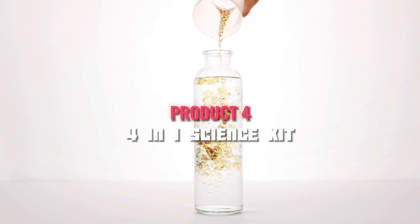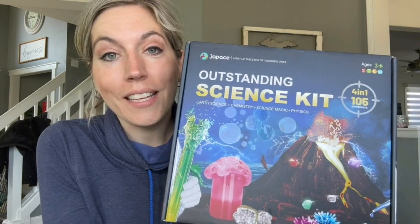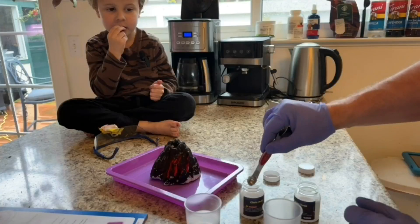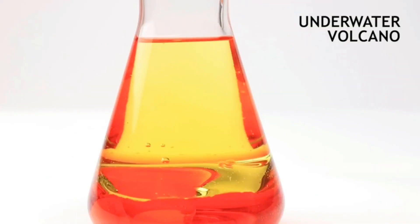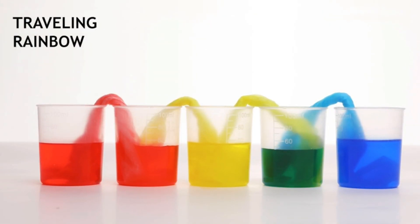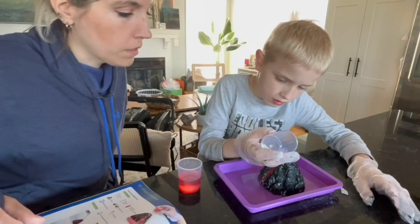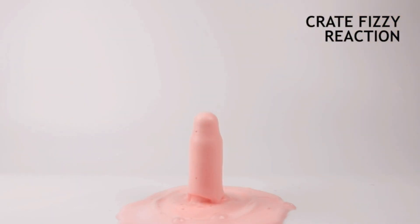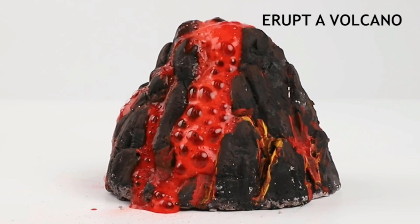Now let's unravel the wonders of the Jaffa Spore in One Science Kids set. This is a treasure trove for budding scientists aged 6 to 14, offering a wide range of experiments and discoveries. What sets this kit apart is the sheer variety — 105 experiments in total. From chemistry and physics to geology and botany, kids can explore multiple branches of science in one kit. It's like having a mini science lab right in your home. It encourages kids to explore the scientific method, make hypotheses, and draw conclusions. It's a fantastic way to nurture curiosity and analytical thinking in young minds.